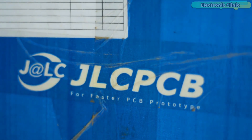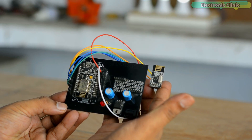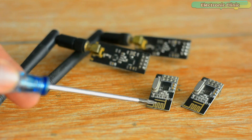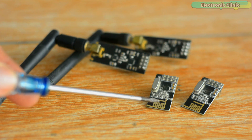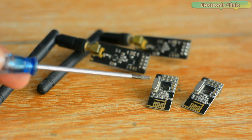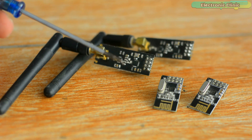This video is brought to you by JLCPCB. In today's episode you will learn how to make an ESP8266 and NRF24L01 based IoT gateway for monitoring a DHT21 temperature and humidity sensor using Arduino IoT Cloud. For short range communication within 100 to 500 meters, these tiny low cost NRF24L01 transceiver modules are ideal because they are fast and easy to use, and I'm saying this based on my personal experience. I have been using these NRF24L01 radio transceiver modules in different projects for quite a long time.